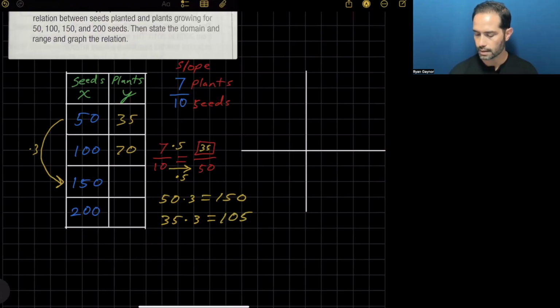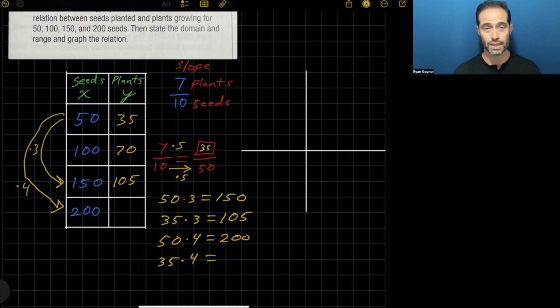All right, here we go. Now, once again, I'm going to stick with the 50 and go all the way to the 200. That's going to be times 4, right? 50 times 4 is 200. So we write that down again: 50 times 4 equals 200. So then we go, okay, well, 35 times 4. Well, I know 35 times 2 is 70, so if I double that again, I will get 140. Okay, so now I have my table that they asked me to find.